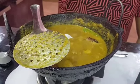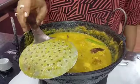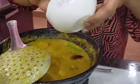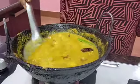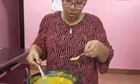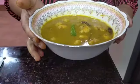Now is the time to add some coconut milk. 2 teaspoons I've used here, and then we'll check for the salt and the taste of coconut and the saffron that I had put in the water. Some people use it with milk. That's fine. I've used the strands with warm water, not boiling water, and I'm just putting them into my curry. So we'll just try and taste for the salt. You just have to eat it to know how it feels, and it's lovely. And let it come to a full boil. It's already ready, but let it come to its full boil.